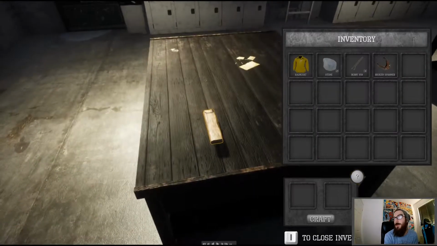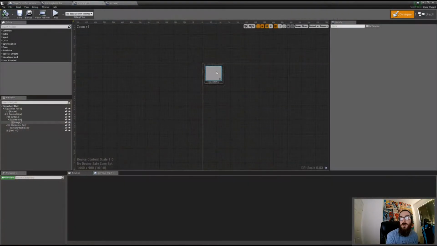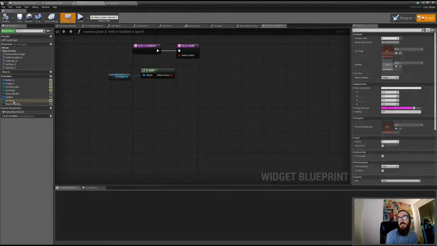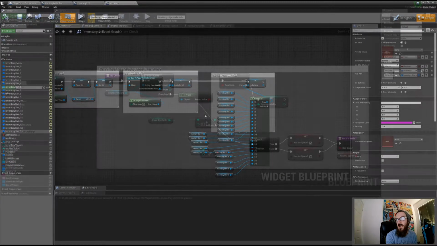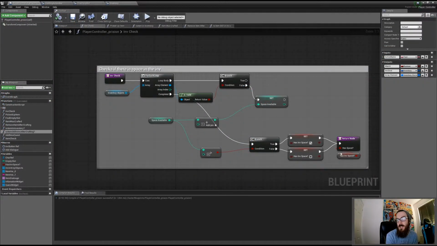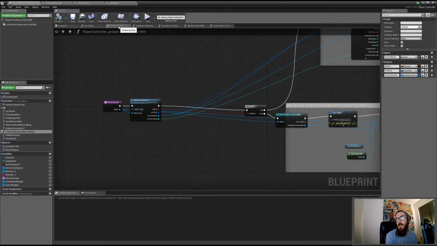The inventory and crafting system. When a player picks up an item, it places an image into the inventory. This in fact is reading from the struct that saved data from the data table. Each item is saved into the slot that is placed together in a grid to make the inventory.